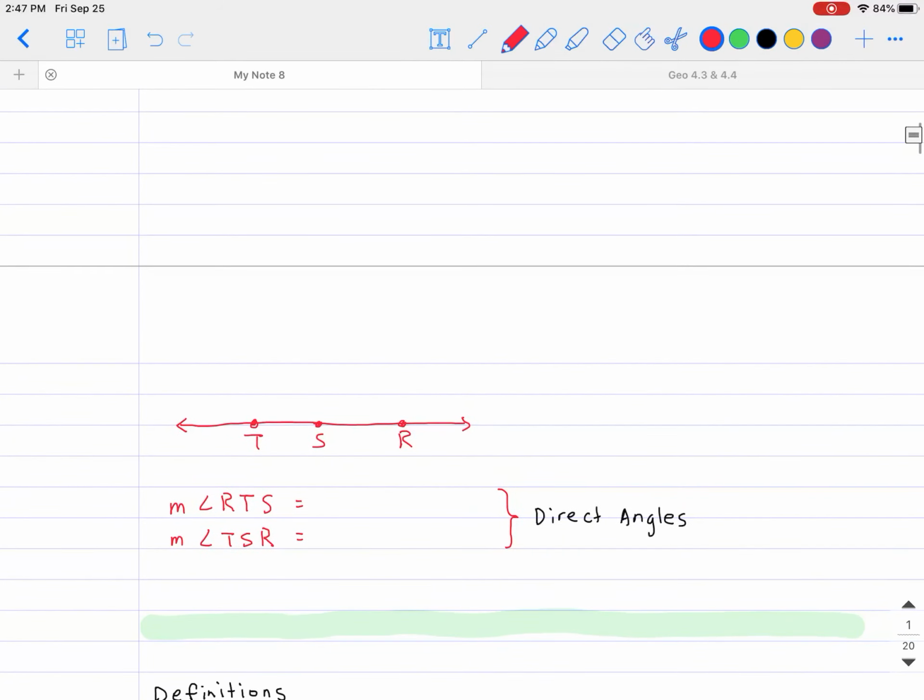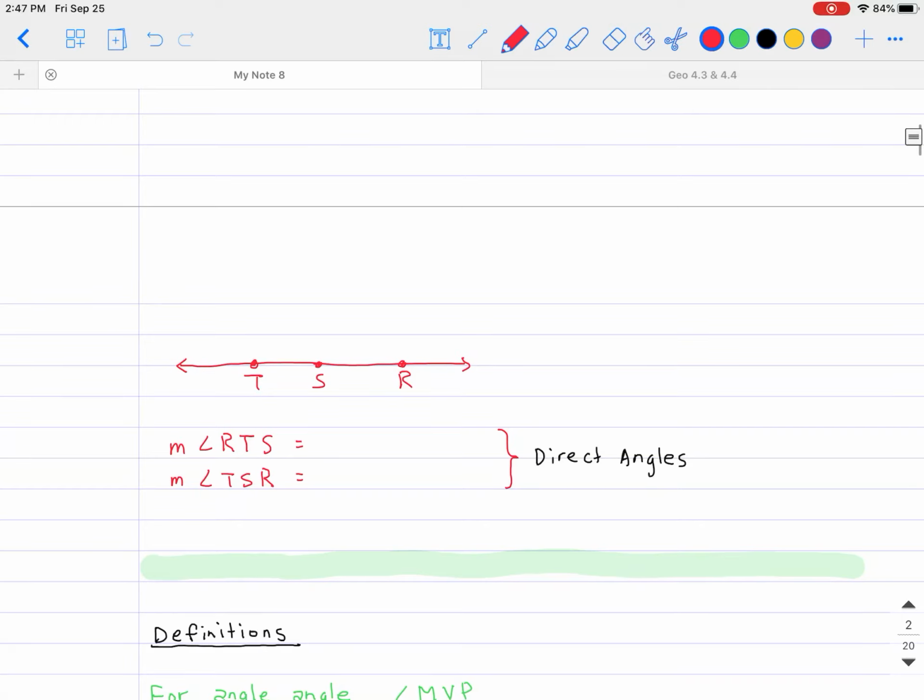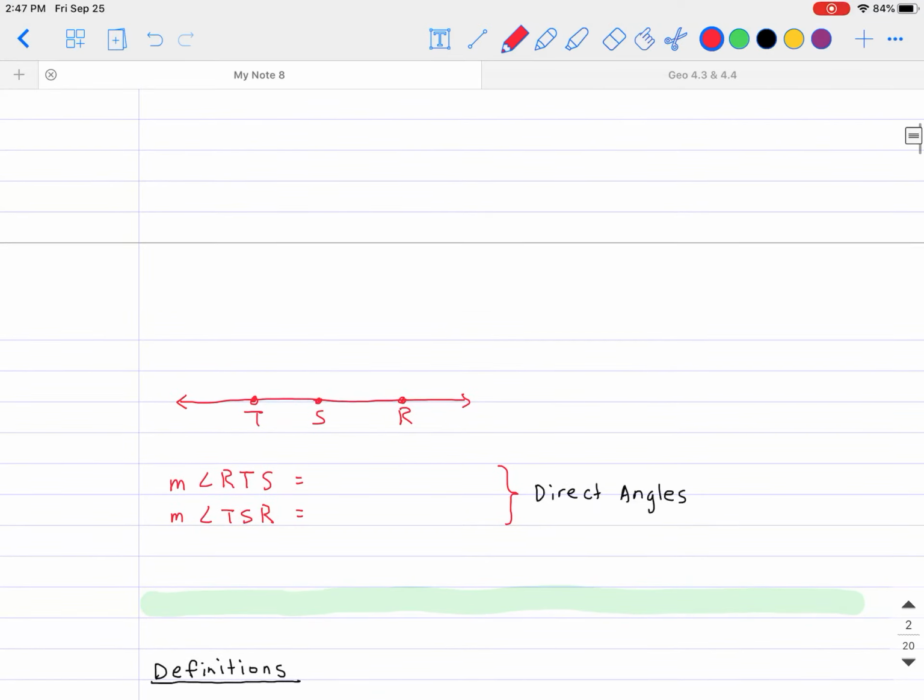Now, in terms of all of this that I've been talking about so far, we won't see too much of it being applied in the geometry that we're going to be doing, but we will see it definitely in trig and also pre-calculus. So this is just kind of an introduction to it. And here are these two last things from the same concept about directed angles.